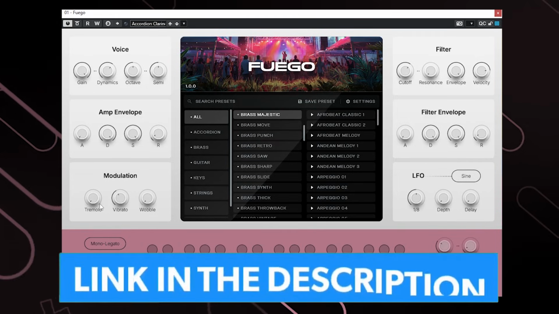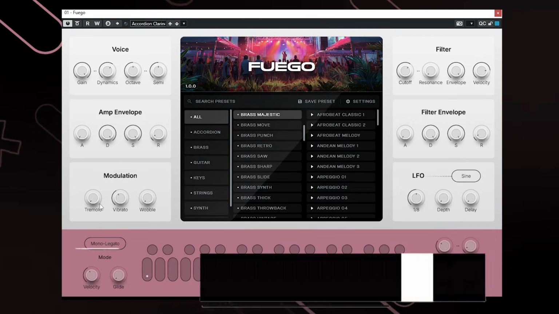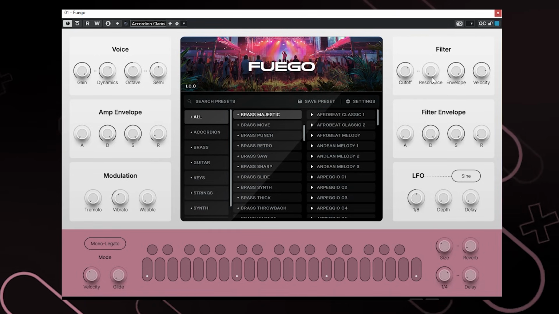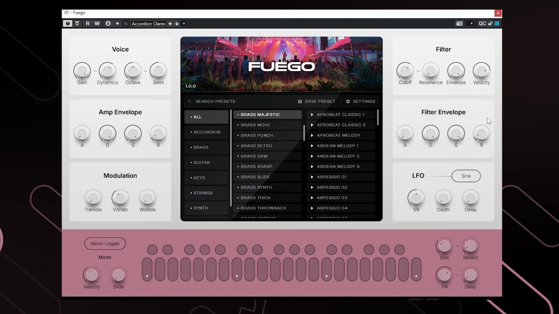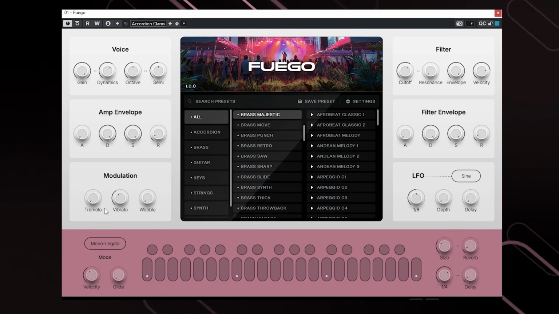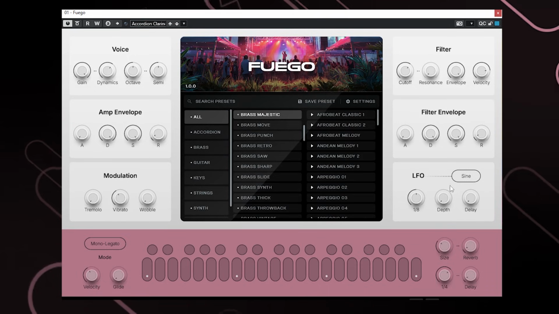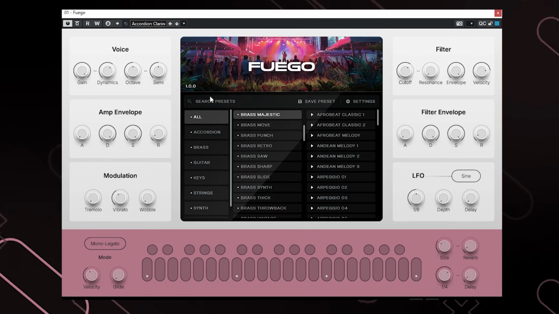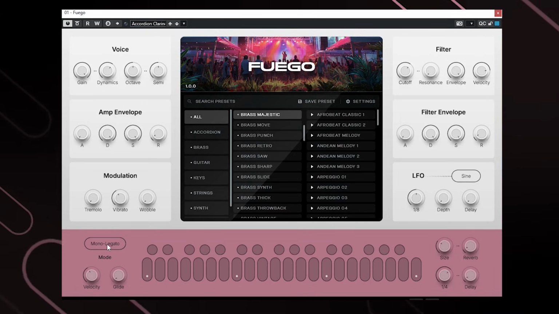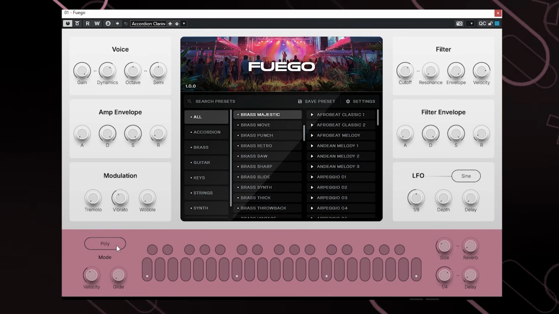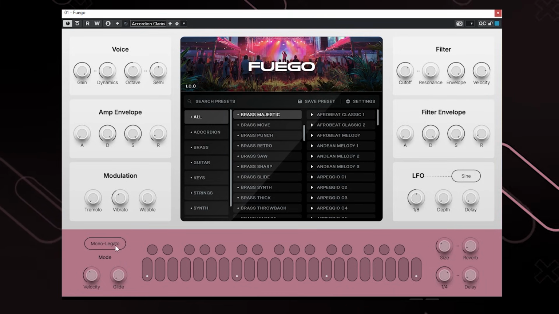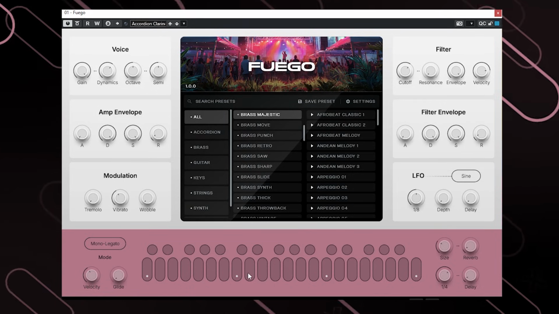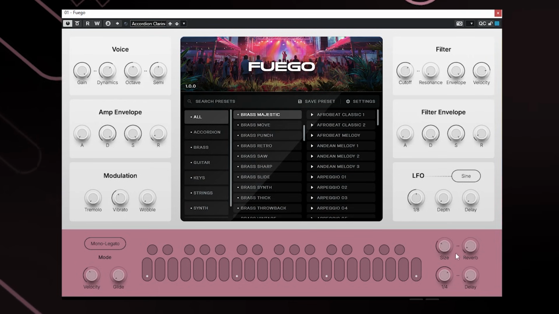Of course, you can see that they have the ADSRs for your amp envelopes, your filters, your different modulations, tremolo, vibrato, and a wobble. And of course, you have the LFOs. You can change different time signatures, the depths and the delays, and the actual different waveforms. Right here is where you're going to change them. At the bottom, you have different modes that you can switch. So you can go from mono legato to poly legato, and the different velocity of how you play it, and a glide as well.